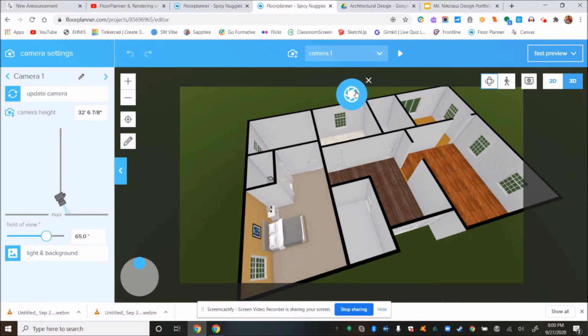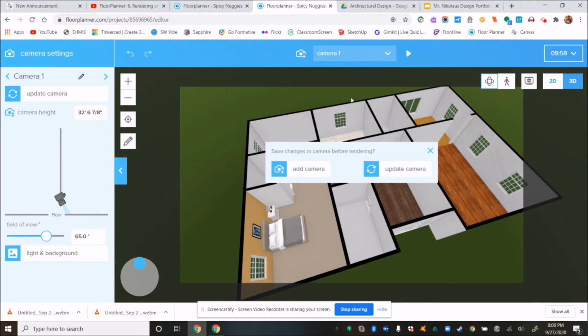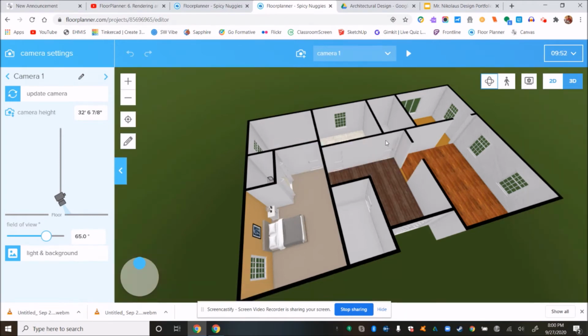You'll hit this button that looks like it's getting bigger and smaller, and that's the button that will export your actual screen and your 3D view. Click on that, and it'll say save changes before updating camera, and just click on update camera. What's going to happen is it's going to go through and export another time. And you should see the countdown clock up here start to go. It'll take a few seconds before you can actually see the export.